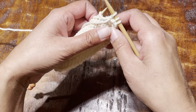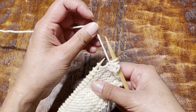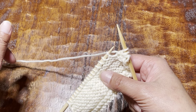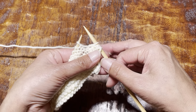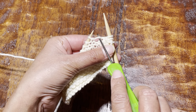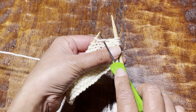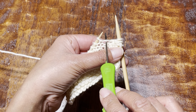On the right needle, these are the stitches that we just worked. And on the left, these are the stitches that we're going to work. And right here in the middle of our work, this bar right here is where we're going to be picking up and purling to make our increase.